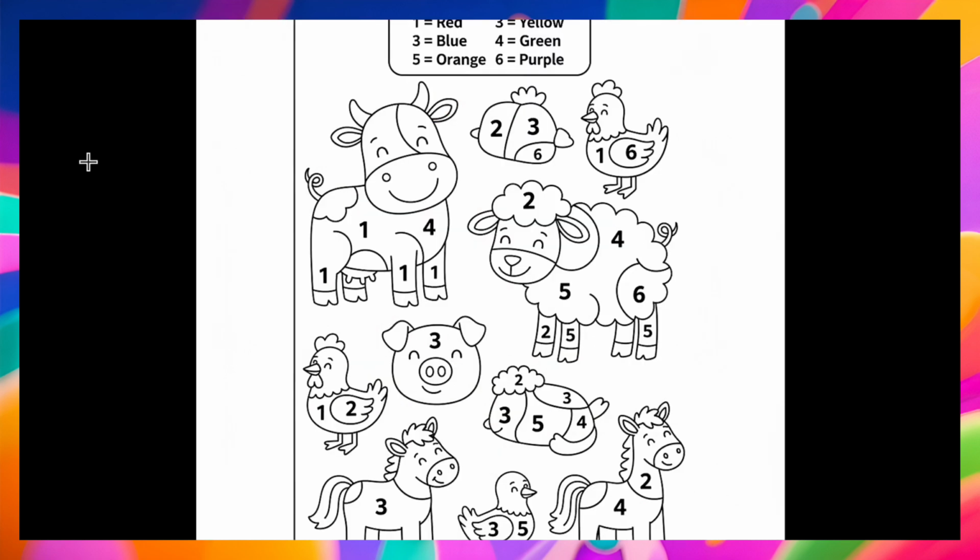The other one is this, but there is no color. Some kids cannot read yet, so I regenerated this one to put colors on these letters. That way they can just put a box inside of this and make it red, make it blue, make it orange. They know the numbers, but they can't read this. So sometimes if this happens, you can just regenerate it or change the prompt of your activities.